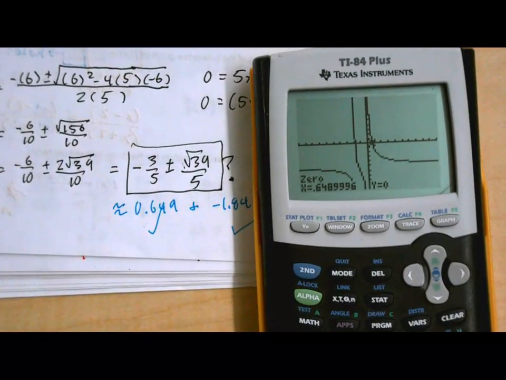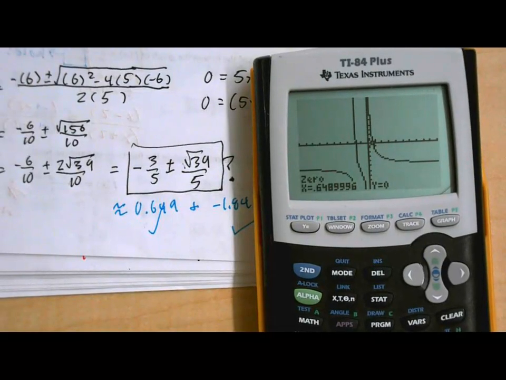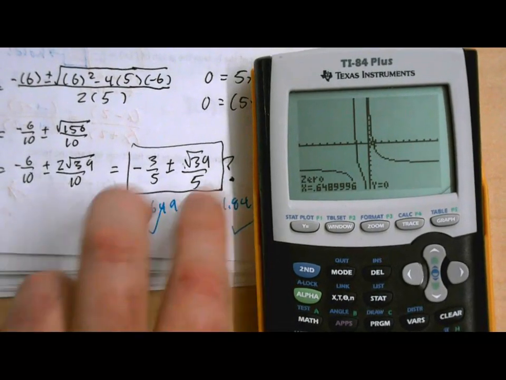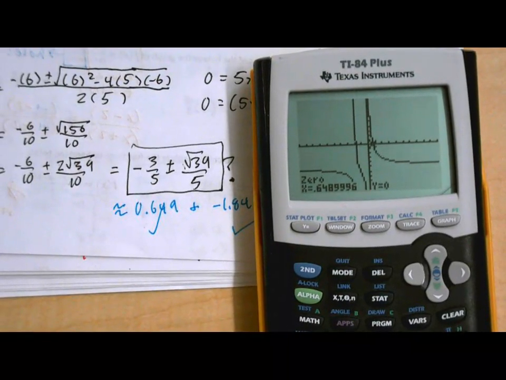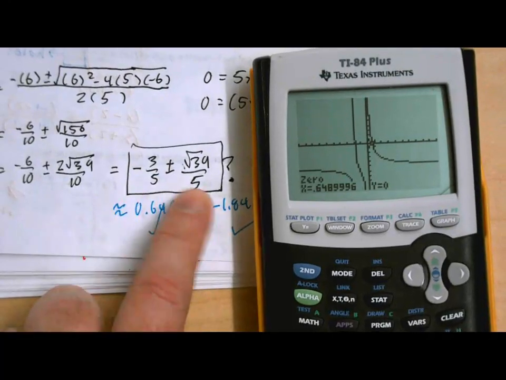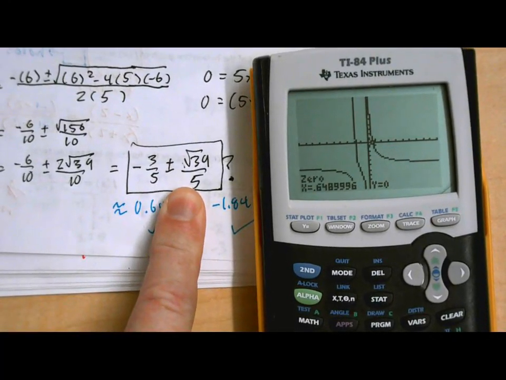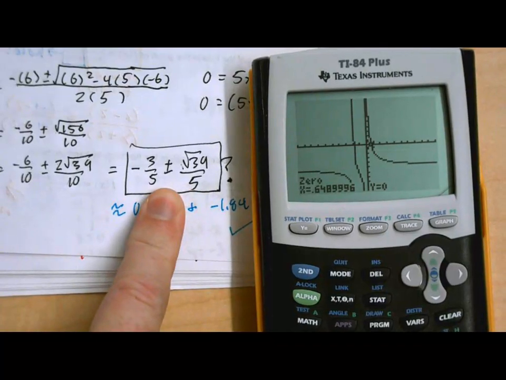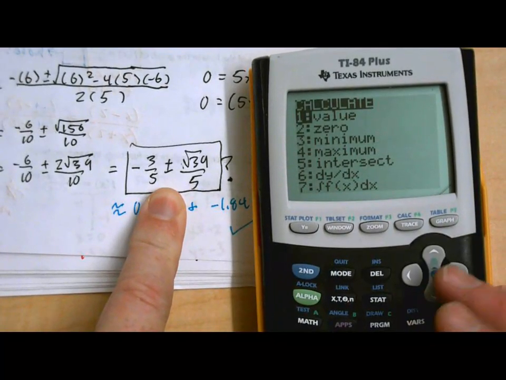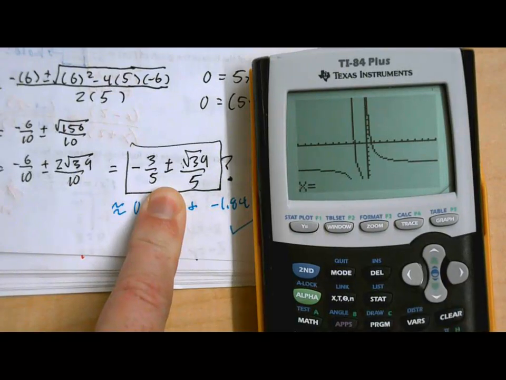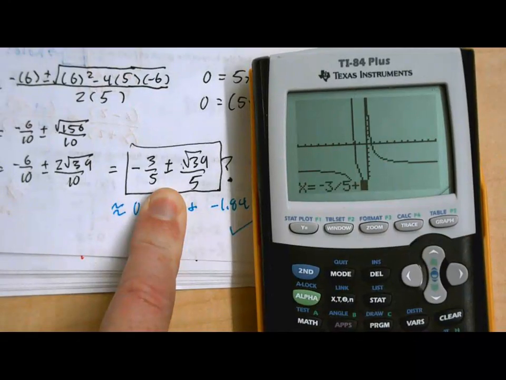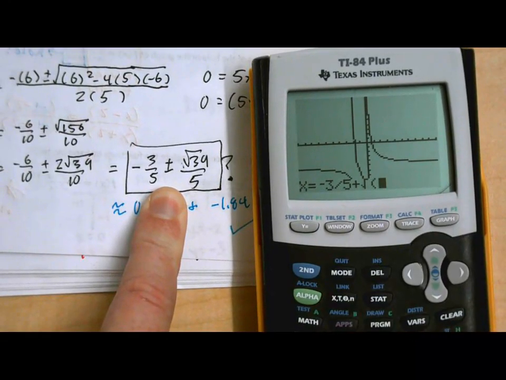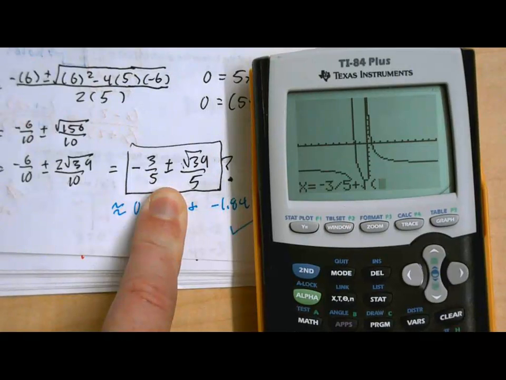Can anybody think of another way we could use the calculator to check if the solution was right without getting decimals here? We could use second calc value, yeah. And we could just type this in and hope that we get a 0 for our y coordinate. So instead of doing that, if I didn't really care what the decimal value was, I could have typed this in. This might be the better way to do it actually, because it's going to give us the decimal value of it when I hit enter.